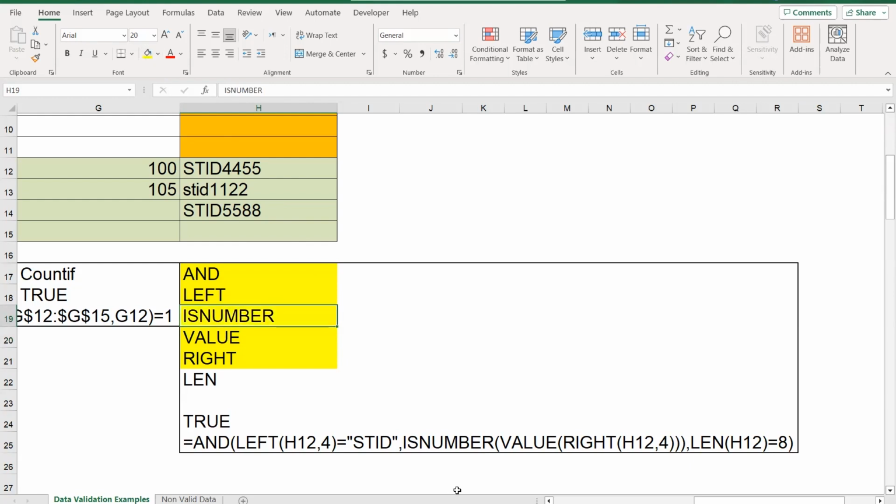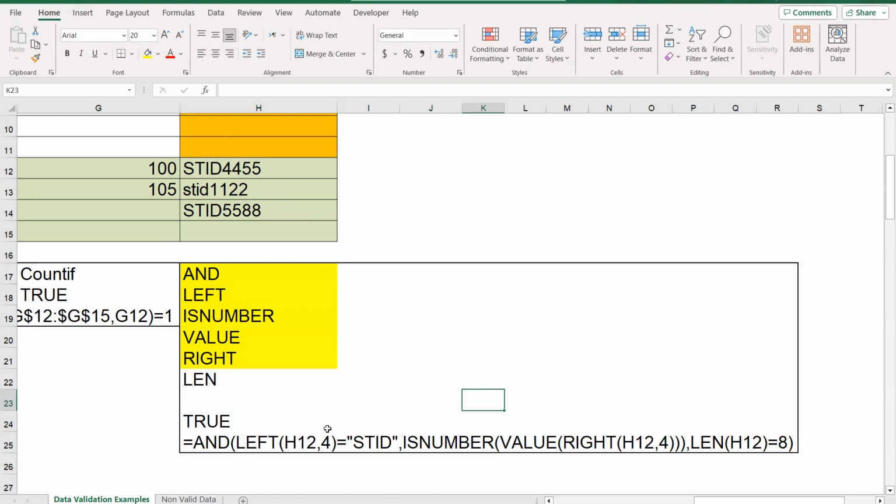Meaning they could contain a character or a letter. In this case, they will fail the rule. So that's why I am combining the RIGHT to extract, VALUE to convert into a number, and ISNUMBER to check the logic. Is it a real number or not?